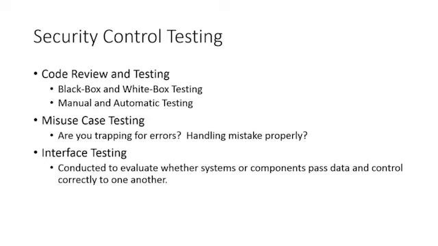You could have misuse case testing. This is if there's an error, did we handle it properly? Like, are we trapping for errors? Instead of, we created an application, we developed something, and now there's an error, did it just crash? Or did it crash the system? We don't want that to happen, obviously. We want to make sure we're handling mistakes properly. We're not perfect, and I'm by far not the world's best coder or application developer. I guarantee it, I would make tons of mistakes trying to do this.